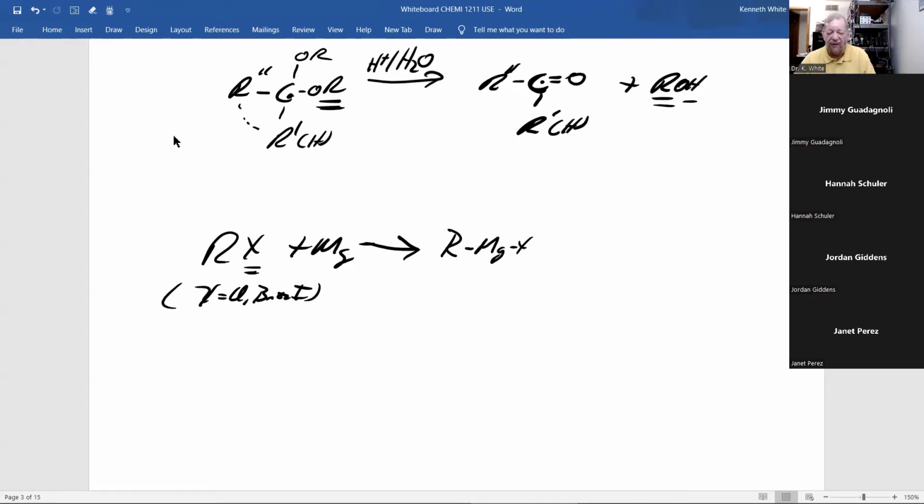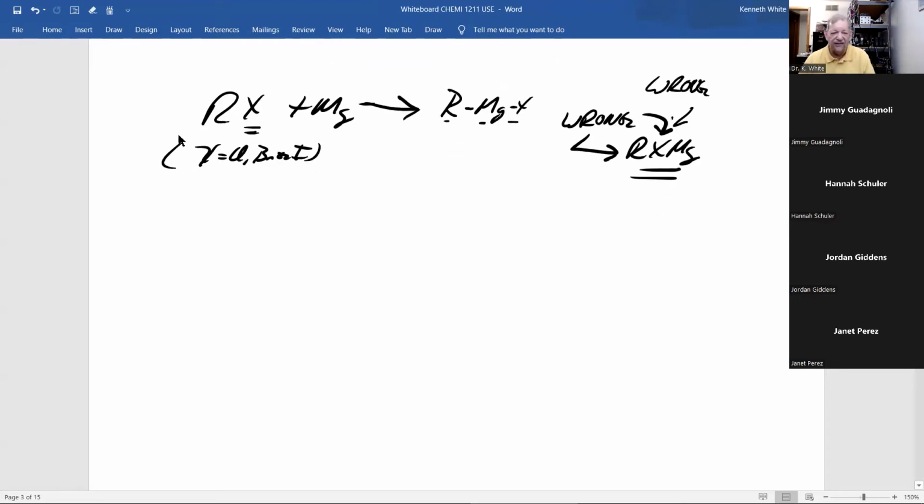And here you have an alkyl halide, and the carbon with the halogen will be bonded to magnesium, and that's bonded to the halogen. All right, now this is wrong. That's wrong. The carbon, our R group, is bonded to the magnesium, and the magnesium is bonded to the halogen. Not this order. It's wrong. So please don't do that. So let's have some fun. By the way, the magnesium is bonded to the carbon in R that had the halogen.